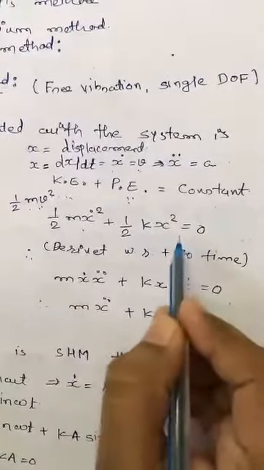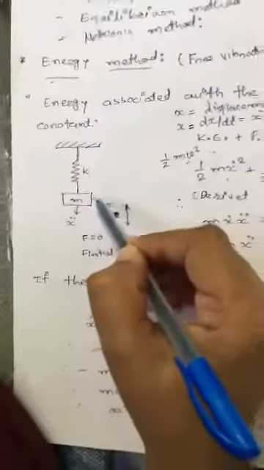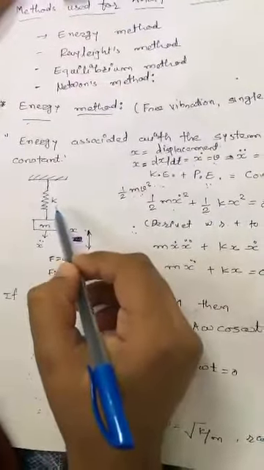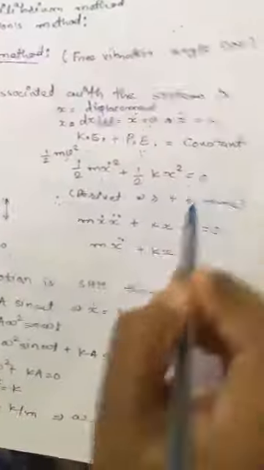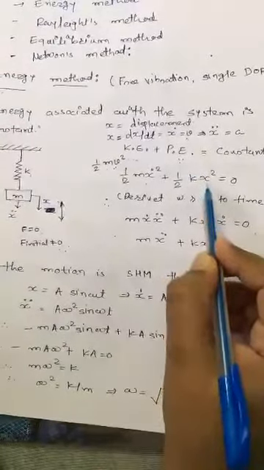In place of v we use x-dot. The potential energy can be given as one-half k x squared, according to the strain energy law, because when force is applied the spring stretches out, and when the mass goes upward the spring compresses. So the potential energy is stored strain energy equal to one-half k x squared. Thus kinetic energy of mass m is one-half m x-dot squared and potential energy is one-half k x squared — total energy is constant.